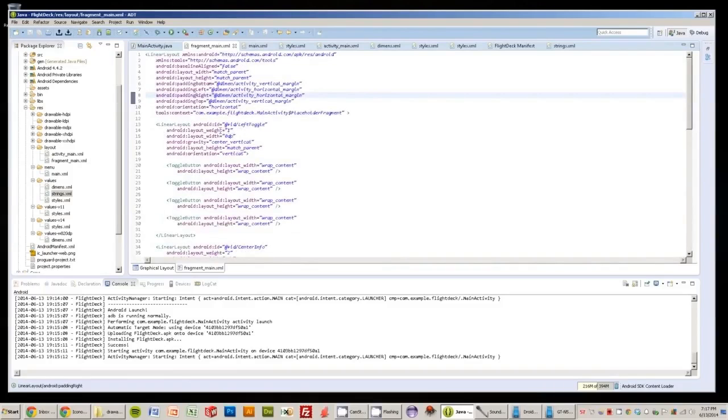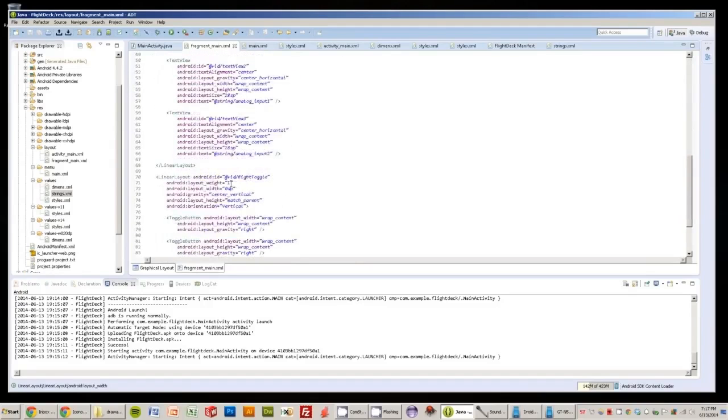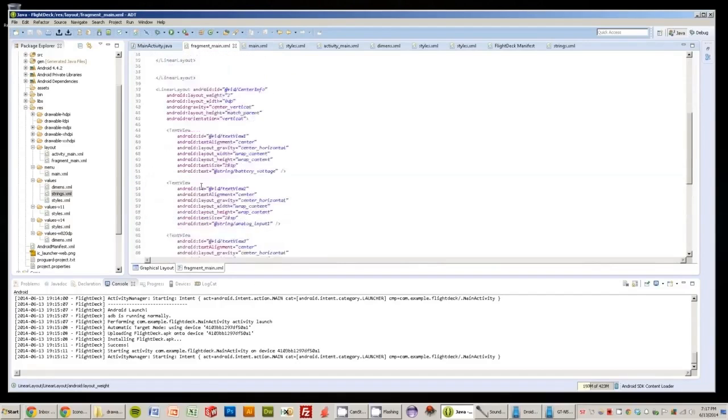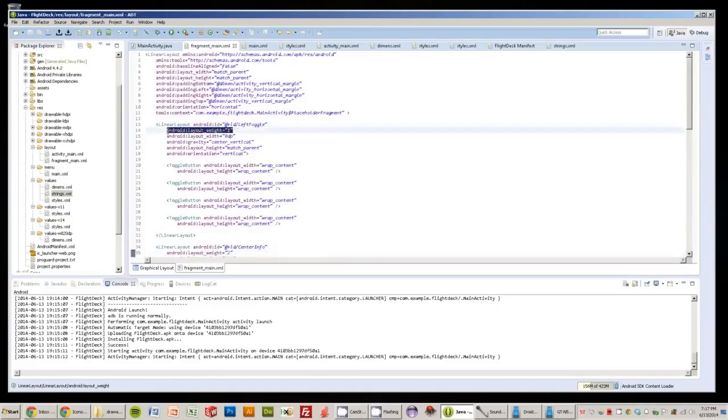What I've done is I've set the weight to 1 and the width to 0 dp. And I've done that same scheme for the other ones, but with different weights. Basically, what that does is, if you add up all the weights and take the weight of a specific item and divide by that total, it gives you the percentage of screen width it's going to use up. So the total of 1, 2, and 1 is 4. So this is going to use up 1/4, this is going to use up 2/4, and this is going to use up 1/4. So you have 25, 50, and 25%.